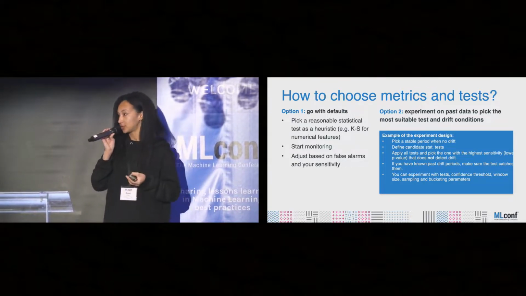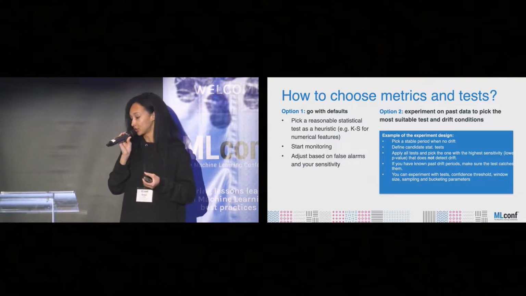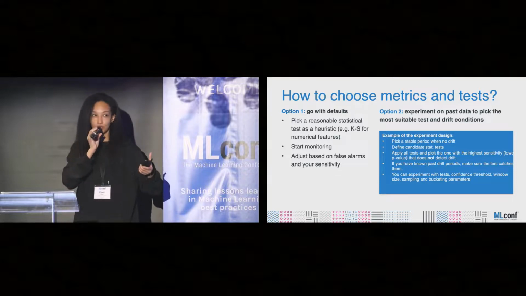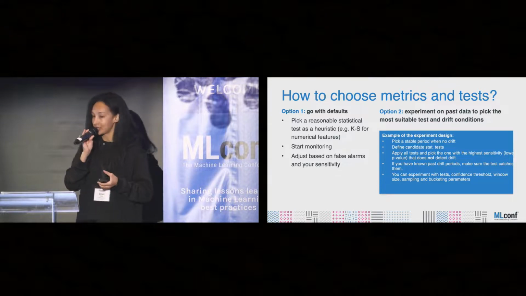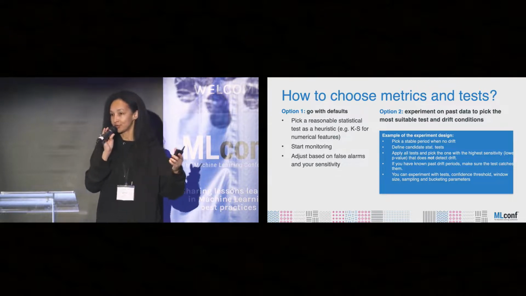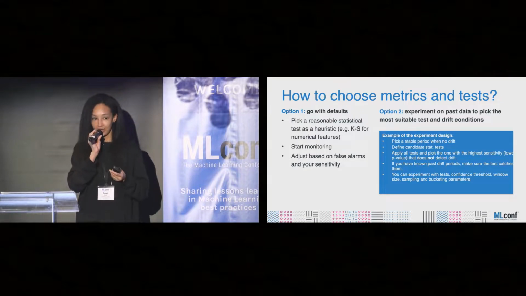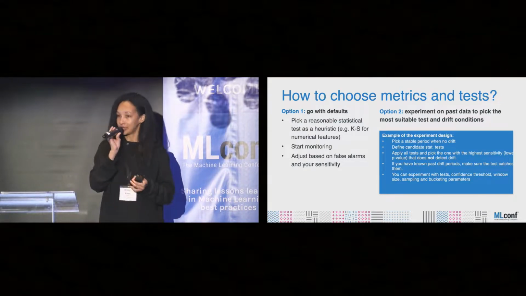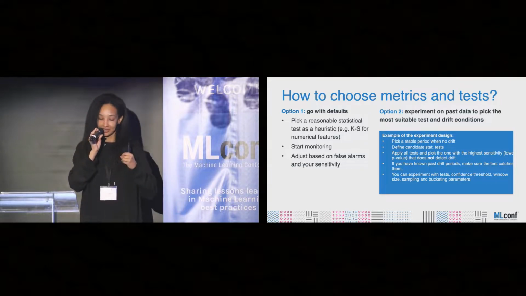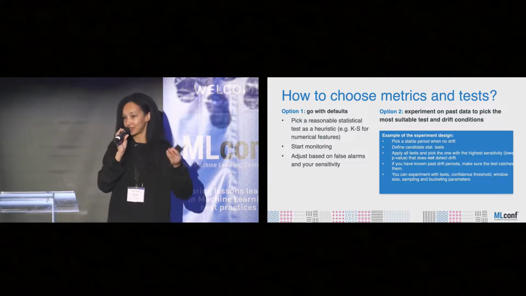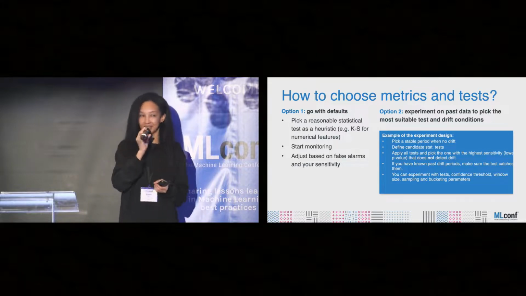And the second option is a bit more complicated, but if you have some historical data about your previous model runs, you can use it to adjust your monitoring schema. I would suggest the algorithm where you take a stable period of time where you had no drift and apply all the test candidates you have. Then you compare p-values and you take the test where you have the lowest p-value, so the most sensitive test, but one that still does not detect the drift. So this is how you can choose the most sensitive but not overreacting statistical test.